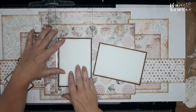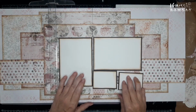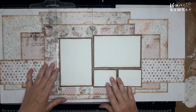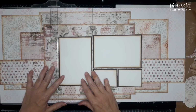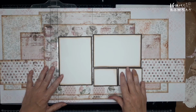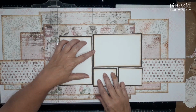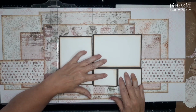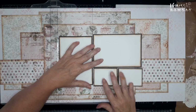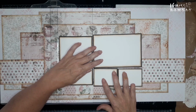If you recall, we want one to go this way and one to go that way, and then 2 to go this way. So I think we have them, this one 9 centimeters from the top, and then space these two so that there's the same amount of space at the top and at the bottom, like that. So that would be one option, or you could drop it all down. I think I like it like that.